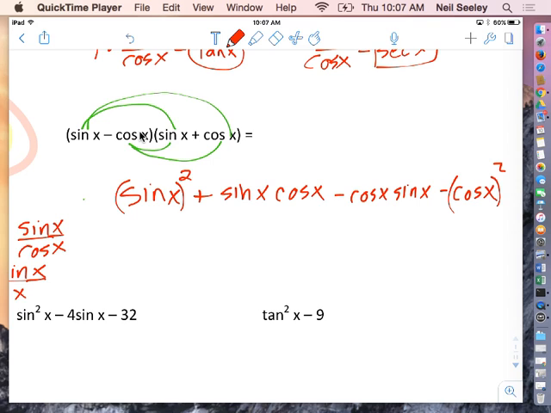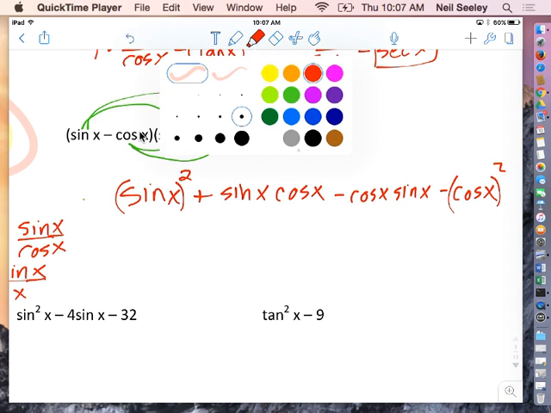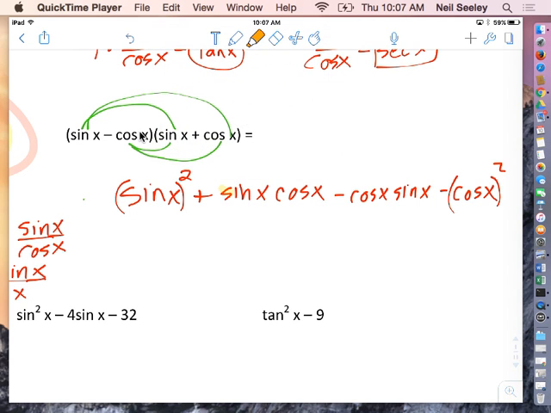All right, you all see in the middle here, just like I do, that these two cancel because there's a positive and a negative. They're like terms, sine and cosine and sine, the same idea. Just remember those are the same, they can be canceled, and that's good. Then what you're left with is sine squared. Now I'm writing it differently, but I want you to know that these are the same.